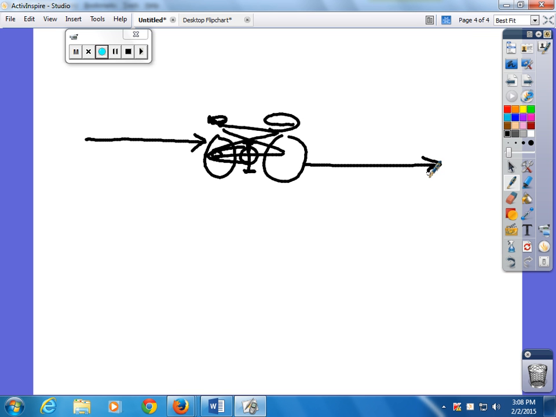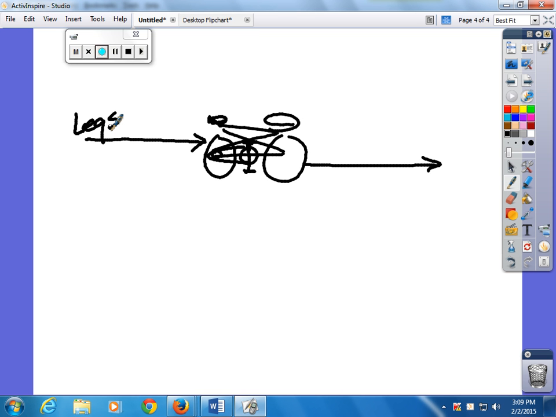No, you don't have to get on it. What do you have to do in order for a bicycle to stay up? You have to move it. I don't care if you're a good balancer. Unless you sit there two or three hours a day and try to balance without movement, you might be one of those people, but anyway. In order for a normal person to balance a bicycle, it has to move. And in order for it to move, you have to have some kind of leg power, right?